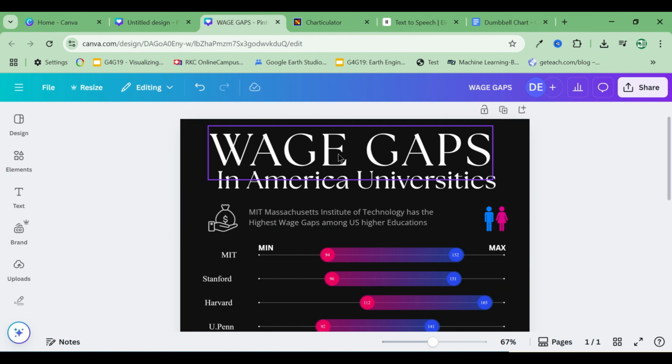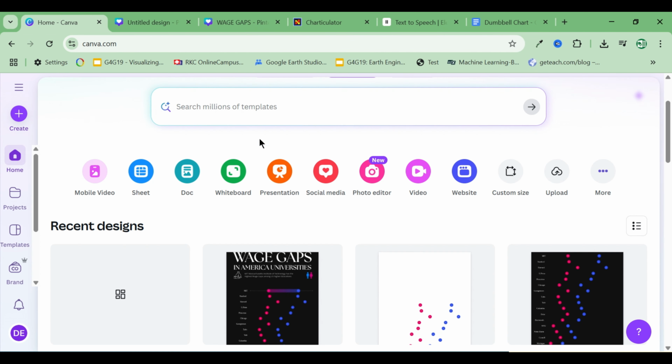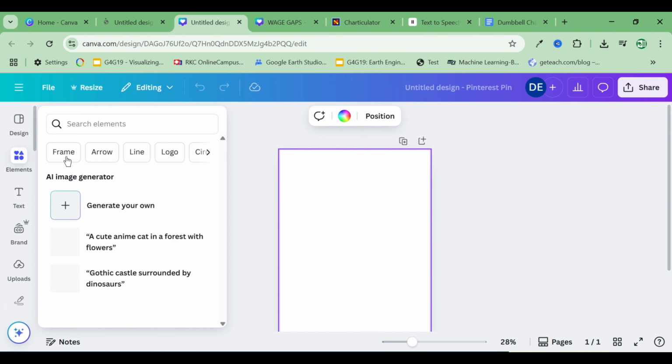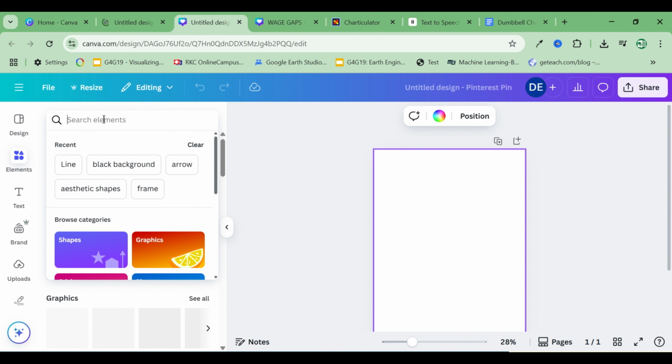Next, open Canva to begin designing the infographic. We'll use this Pinterest-sized template for the layout. Start by changing the background to black. Canva offers plenty of black background options to choose from.